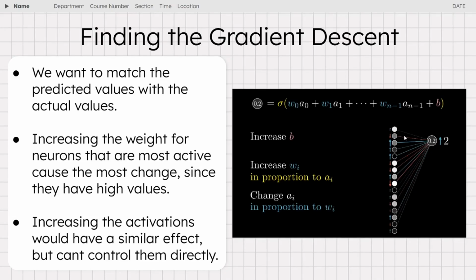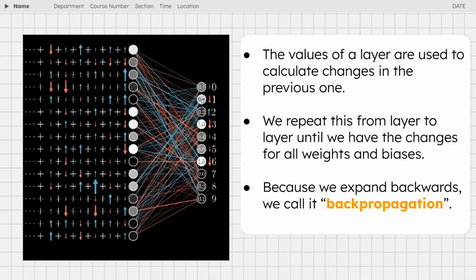So each neuron will have its own list of changes to apply to the previous layer. There's actually more than one. So this whole column will correspond to one active neuron, the second column to another neuron, and this third one to another neuron.